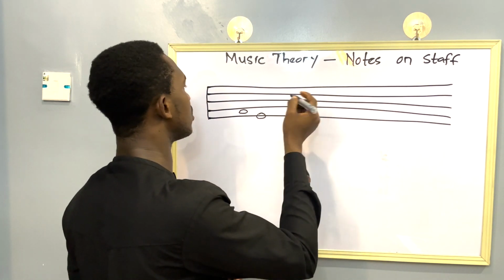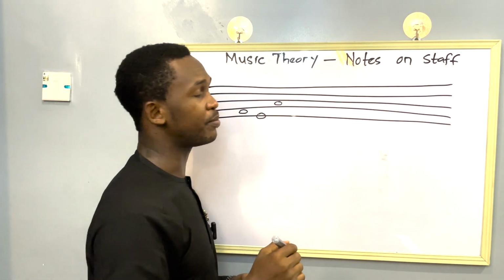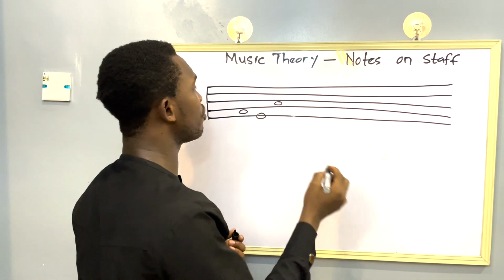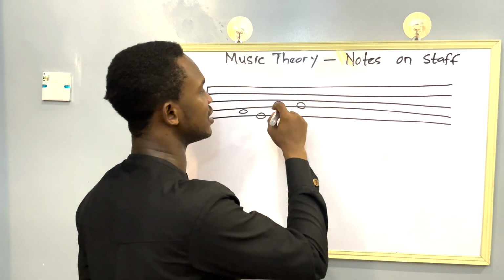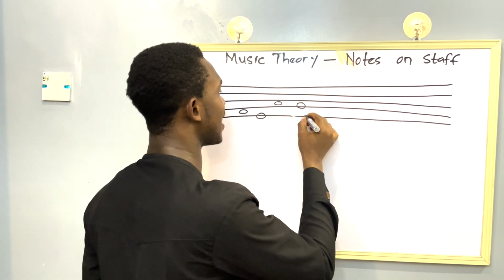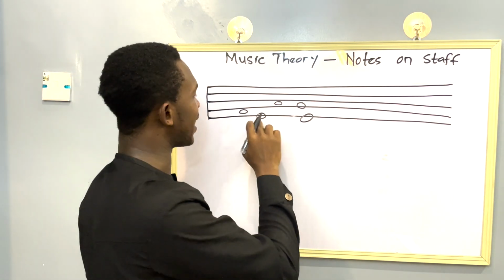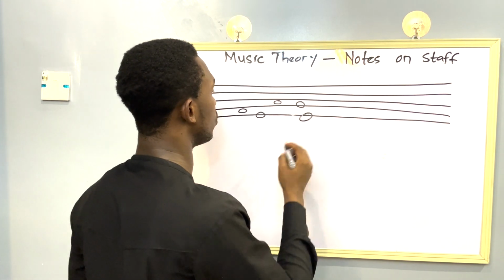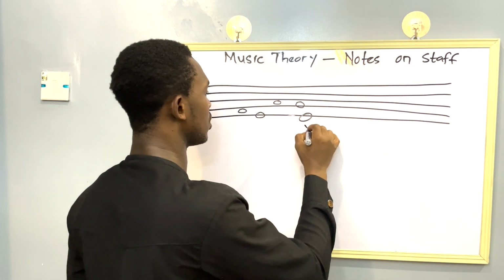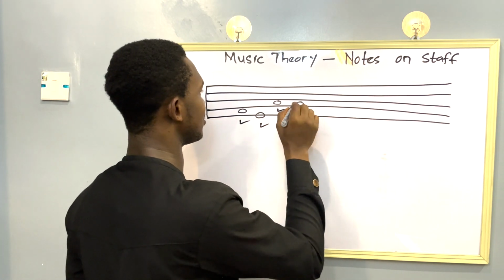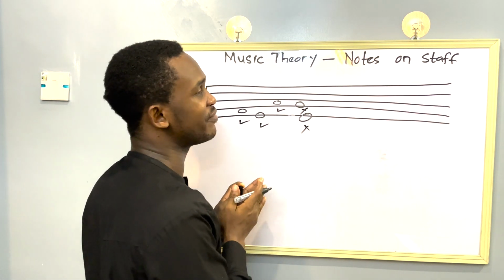If it is another space note, no matter how tiny, make sure it is within the confines of the space. A lot of people make a mistake of drawing a space note like this, so we don't know whether it comes on the line or it is outside the line. Some people draw their line note like this also. It has to pierce through the middle of the note head, like we have discussed in the note anatomy. So this is wrong, this is right, this is right, this is right, this is wrong. All right, so how to put a note on a staff is very important.